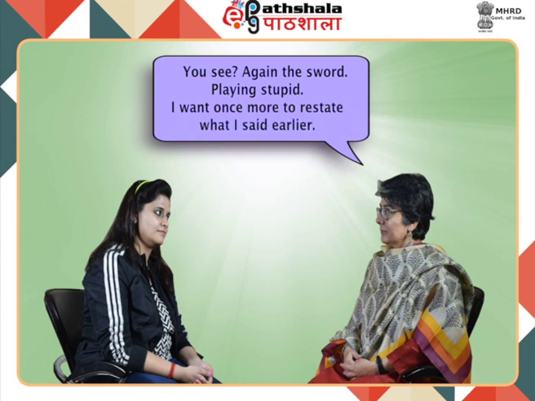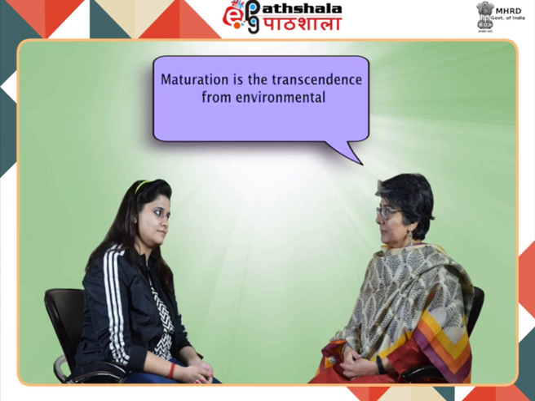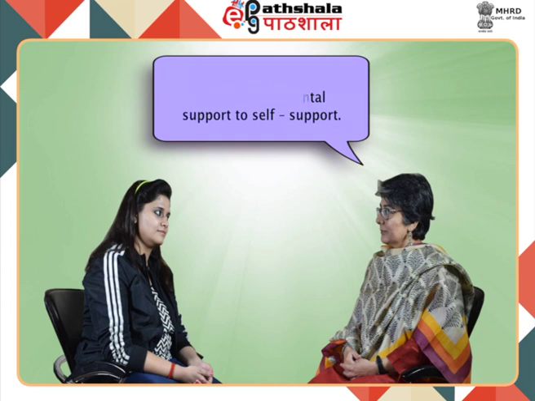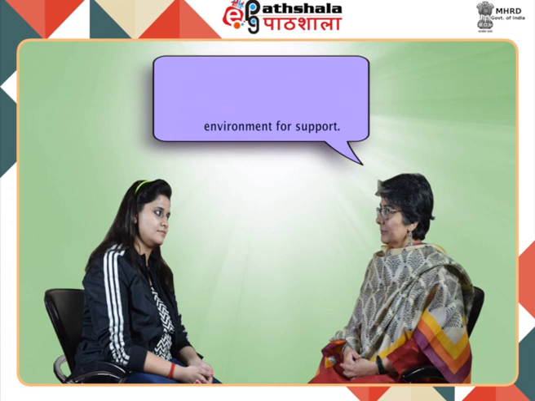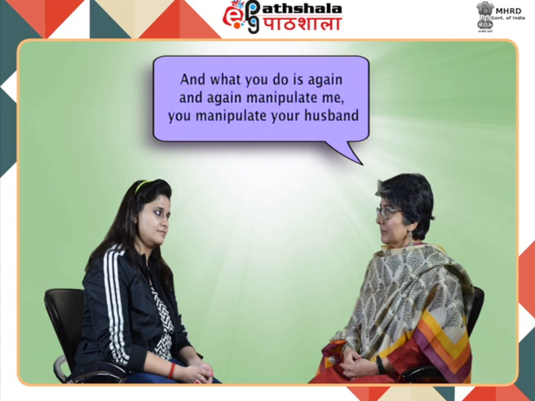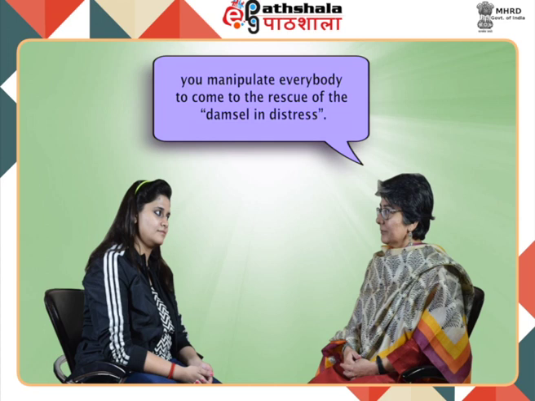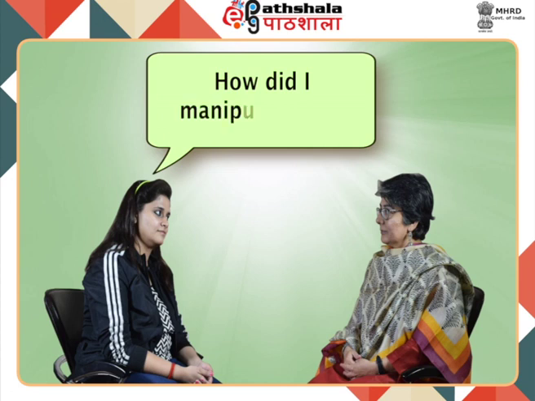I want once more to restate what I said earlier. Maturation is the transcendence from environmental support to self support. The neurotic, instead of mobilizing his own resources, puts all his energy into manipulating the environment for support. And what you do is again and again manipulate me. You manipulate your husband, you manipulate everybody to come to the rescue of the damsel in distress. How did I manipulate you?